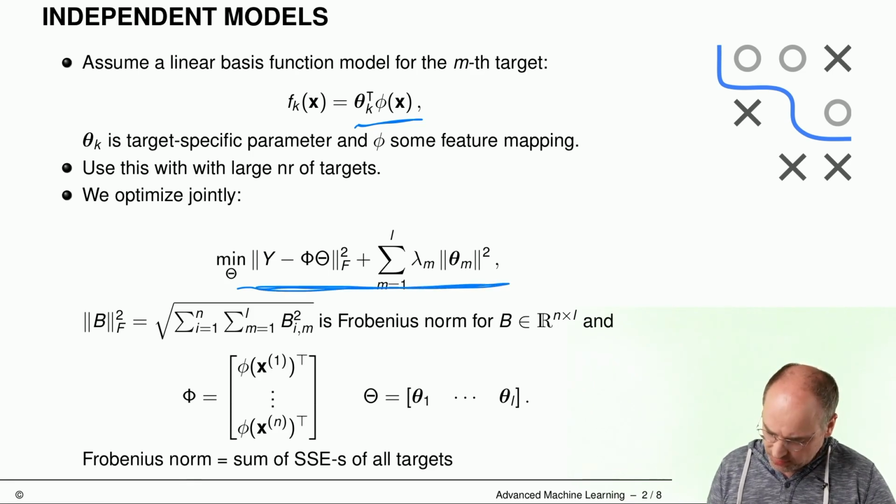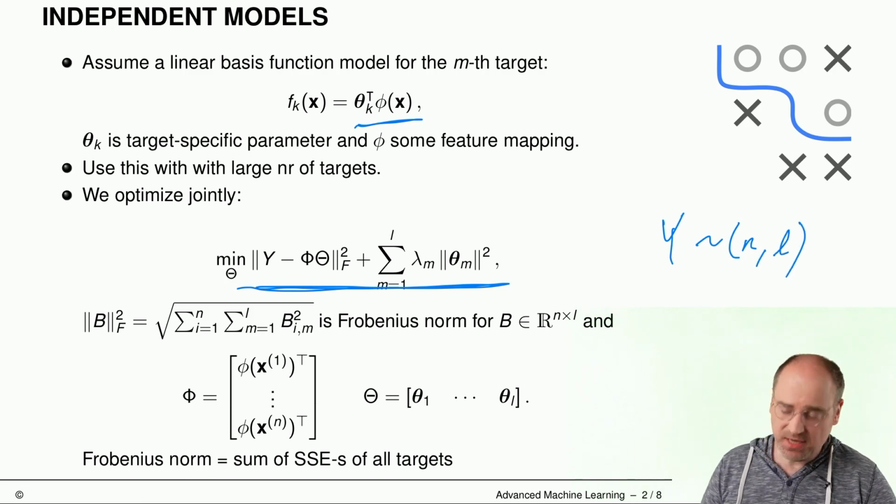If you look at the first part of this, it takes our matrix Y. Y would be an n times L matrix of outputs. We obviously have n rows because we have n observations, but we now also have L columns, so it's not a single vector. It's a matrix because it's multi-target prediction. And here on the inside, we have phi, our matrix of extracted feature vectors. Here you would do a feature extraction for the first example, for the second, and until the nth.